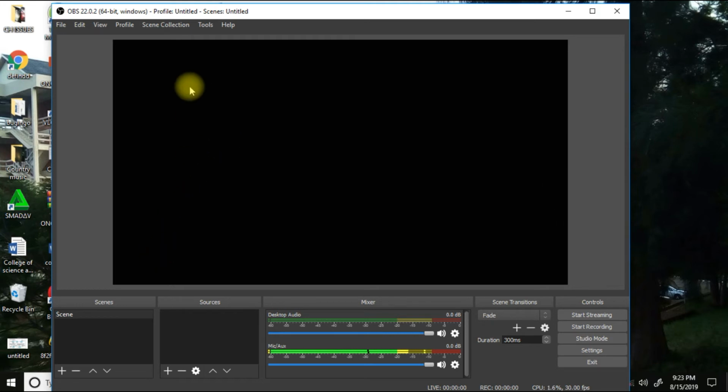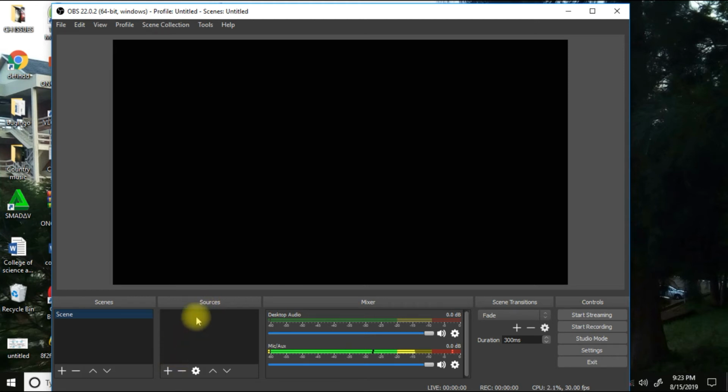So if you're new to OBS Studio, there are what you call scenes and sources. Scenes are the ones that let you do other cool stuff, and I'm not going into the details for that. So let's go to sources. I just want to show you how you can record your screen and make tutorials, things like that.